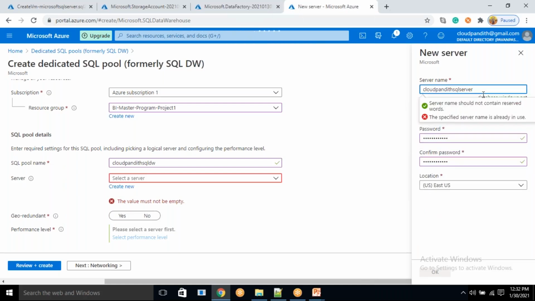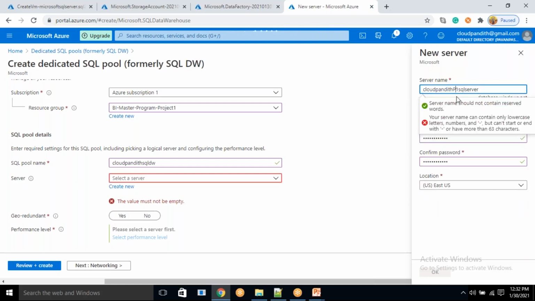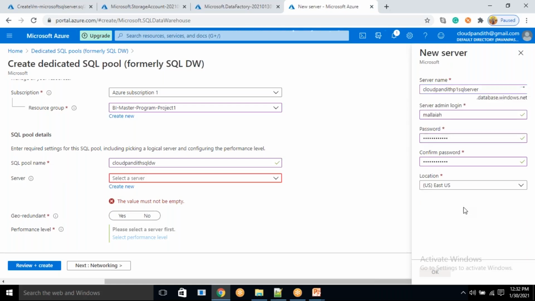So CloudPandit P1 SQL server, capital P, small p. P1 SQL server. Okay, click OK.